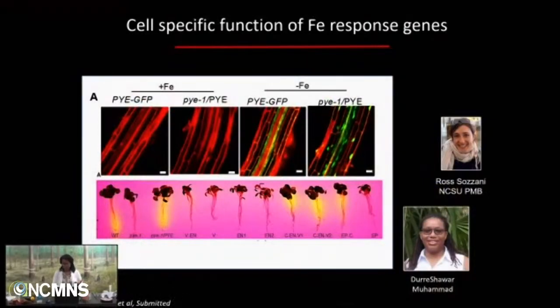Another student in my lab is looking at what happens when we... so Popeye is actually a mobile protein. So here's another picture of the Arabidopsis thaliana root under minus iron. And here we have Popeye fused to GFP. These roots are showing one version of Popeye where we just see where the gene is being expressed. Here's another version of Popeye where you see where the actual protein is being produced. And so the differences between the two suggest that the protein moves.